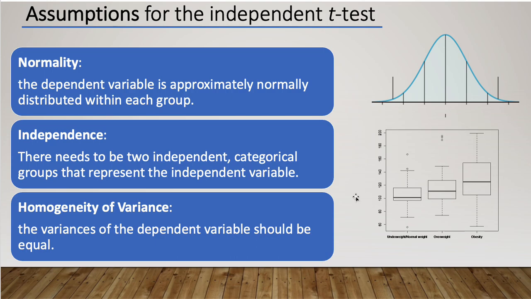So we want to check these after we run our t-test to make sure that we're meeting our assumptions, that there's nothing going wrong with our data. This will be particularly important if we do not get significant results, because that may be because there's something wonky going on in our data.